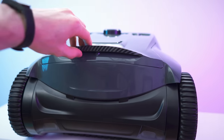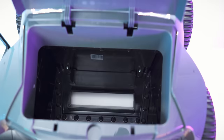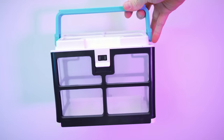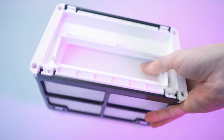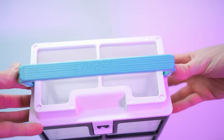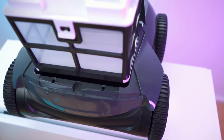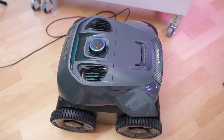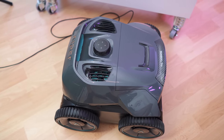Down here we have the bristles. Now let's take a look inside the hatch. That's the inside right here, and this is also where the filter sits. We have a handle right here — it snaps in place, we can just pull it out. Nothing too special in there — the debris will get sucked through here, and thanks to this mesh cage, it will of course get filtered. Water enters down here and this lid will close when it stops. Now, I think it just wanted to start, but it will detect that there is no water — and that's no good. Smart detection. Love it. This thing is not dumb.